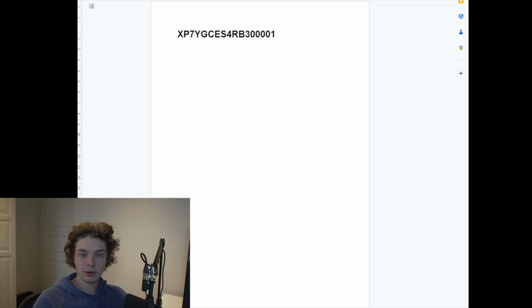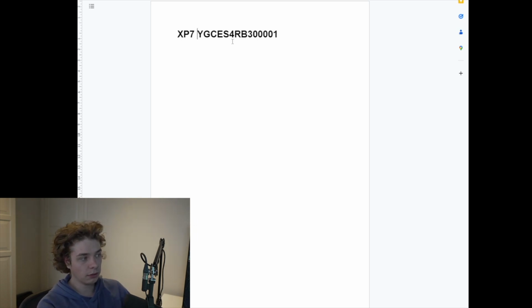This will be available in the app under car details, and you will be assigned a VIN pretty fast. If you buy an inventory car, you will get it the same day, I think, but you will get it very fast. And it'll look like this. XB7 means that the car is built at the Gigafactory in Berlin. There are other letters and numbers for other factories, like the Fremont factory, Austin factory, or the Shanghai factory.